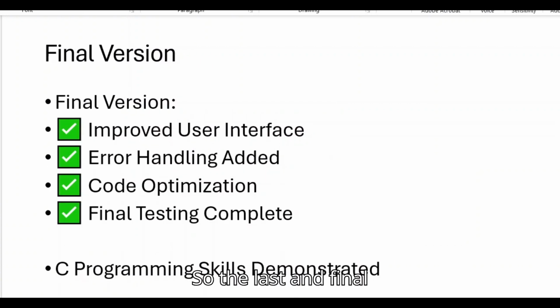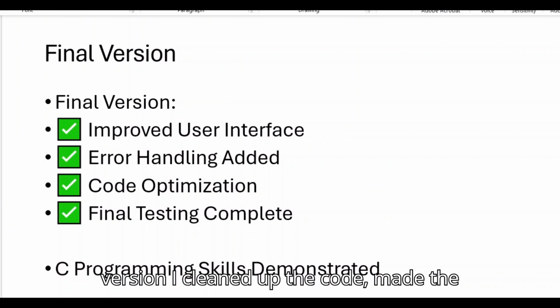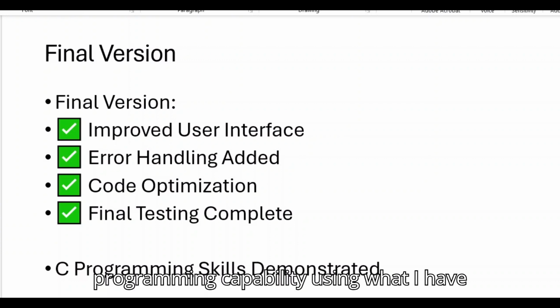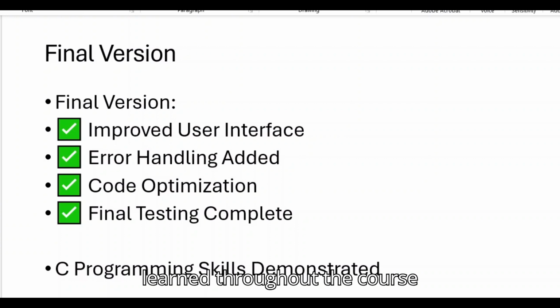So the last and final version. In this final version, I cleaned up the code, made the interface easier to read, added input validation, and ensured all features work smoothly together. I also tested different scenarios like duplicate IDs and file not found errors. This stage shows my full programming capability using what I have learned throughout the course.